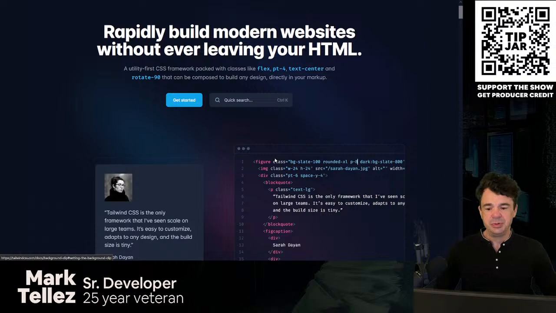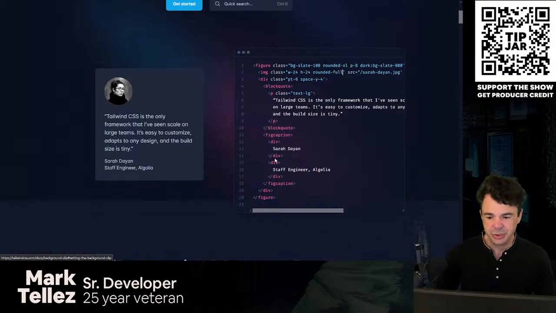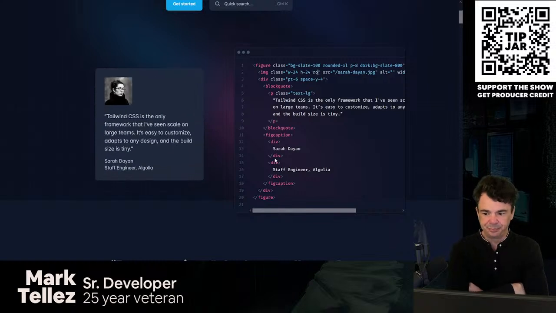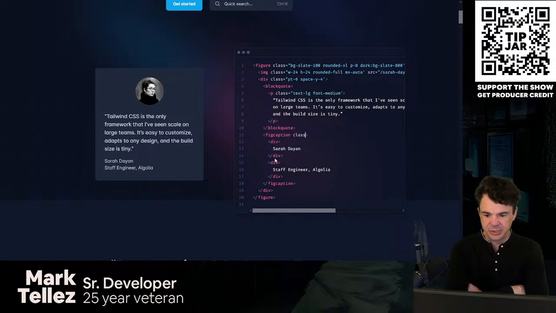But why would you use Tailwind? I want you to just watch this animation here for a second. You'll see how fast it is for them to actually get the end result that they want, starting from just HTML.